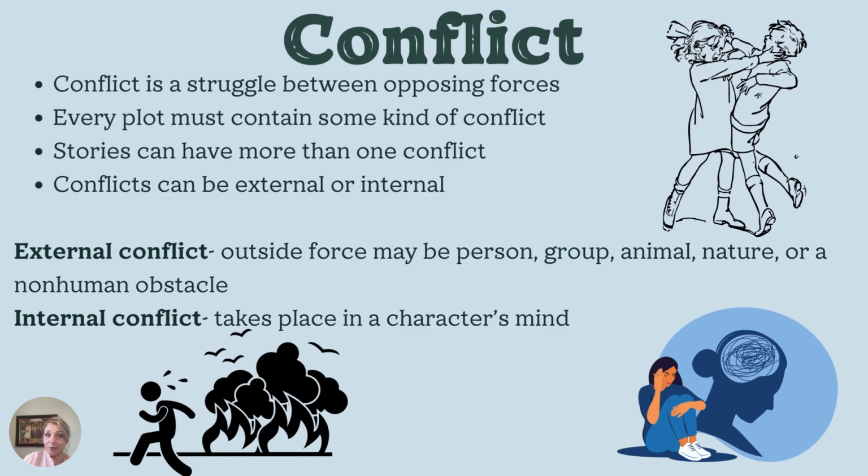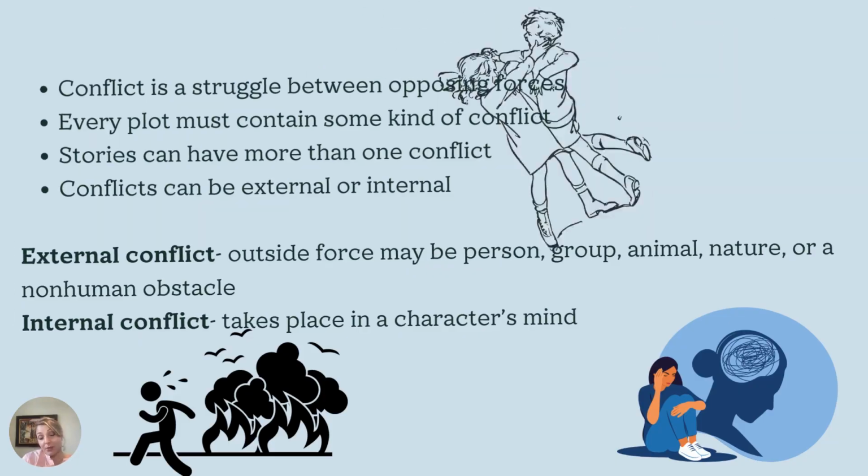Going back to Lord of the Rings, it's fine if you haven't watched or read it, but there's a character named Frodo who is facing this huge end-of-the-world conflict, but there's also an internal conflict going on, an internal struggle to hold on to the goodness and what he set out to do. So again, external conflict is the outside world, other people. Internal conflict takes place internally in one's mind.